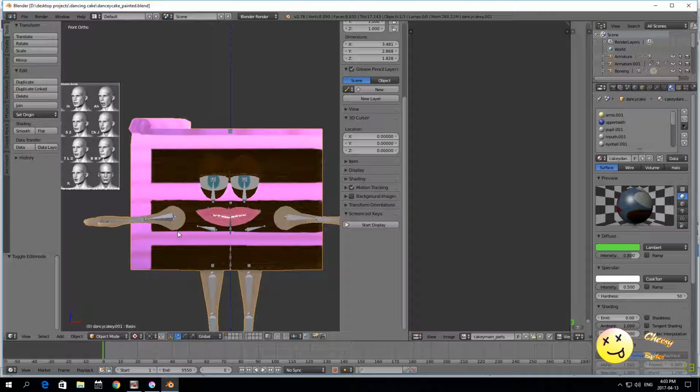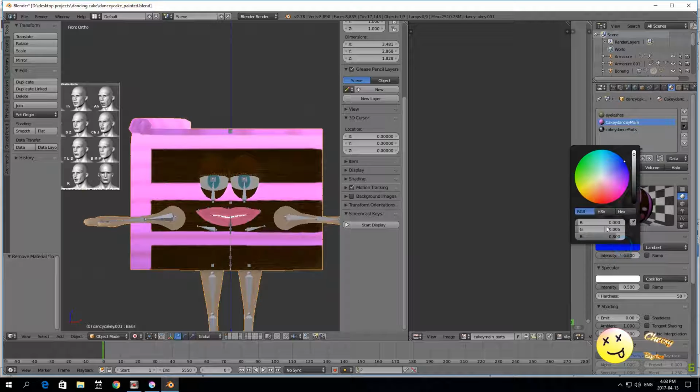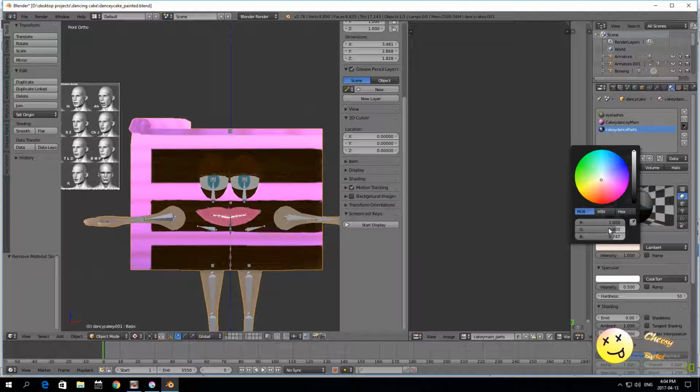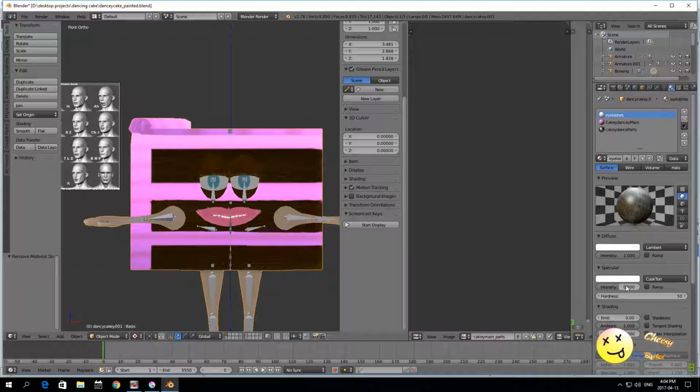Oh right, there's one more thing I forgot to do. File save is delete all this stuff. But I'm gonna do something because I don't trust myself as usual. I'm gonna move a copy down there, and we will work on this copy. And we will get rid of all these extra materials. It doesn't really matter, but just to save us a step, I'll set them all to white. Because I find the change color export thing doesn't work on it for whatever reason. Okay, that should be fine like that.